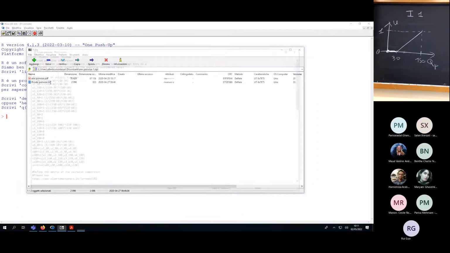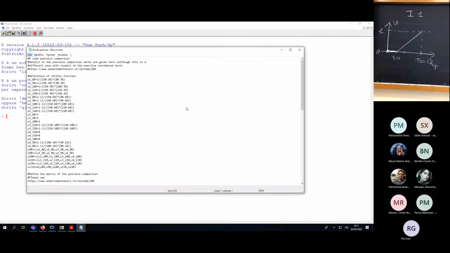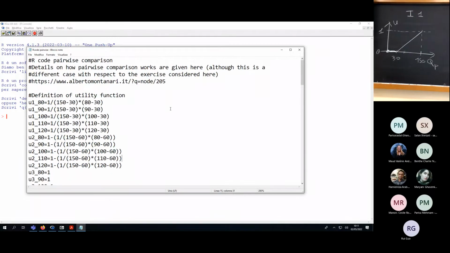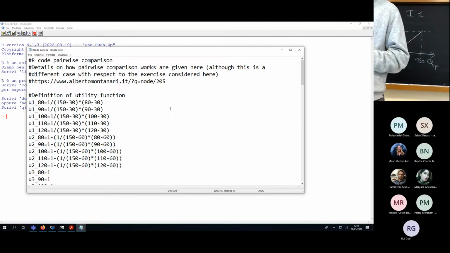We can open it, but please note that if I made a cut and paste of this R code into the R console, it's done. But this is not what we want to do. And note that this code, let me increase it, starts with comments. I already mentioned to you the importance of these comments if you're working on a code. And also there is a reference to the example that we discussed during the lectures.